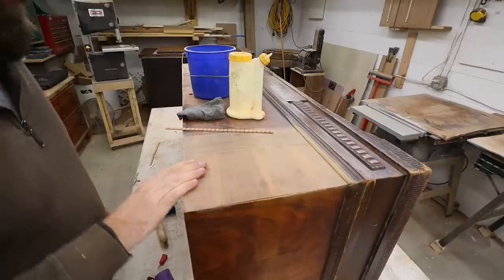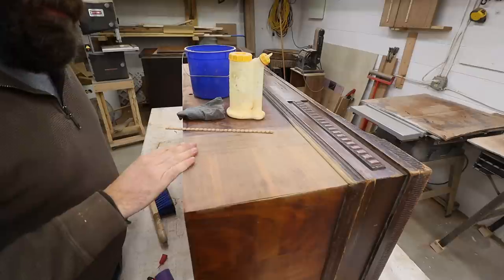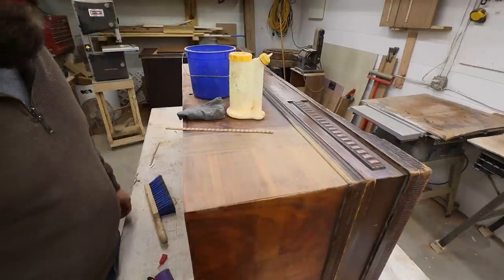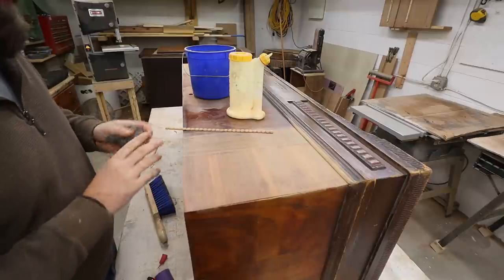Got that sanded up. It's my old bud Popcorn Sock would say, that there veneer's as hard as a Methodist minister's pecker there, bud. I don't know if he really said that about veneer, but I heard him say that before.